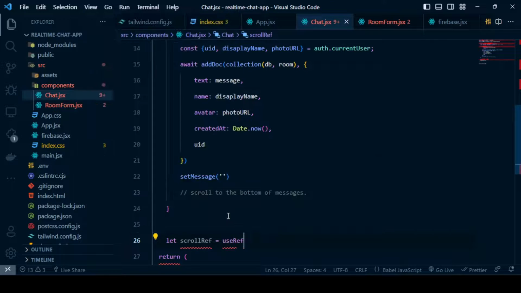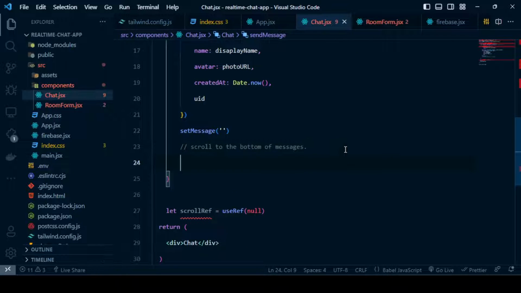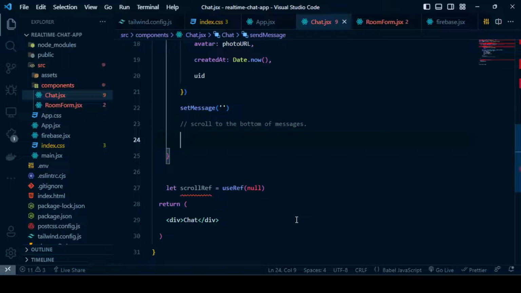useRef, which will be initially null, and the useRef hook is basically used for accessing the DOM elements directly from the DOM. I don't want to go in depth in this. So the useRef hook is basically used to access the DOM elements. If I am defining the ref here, then I will give this ref to some element in our JSX, and that element's DOM properties will be accessible to me through this ref.